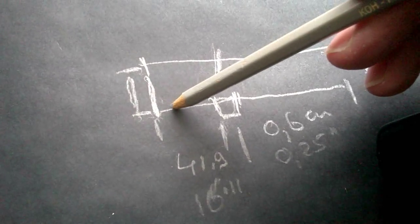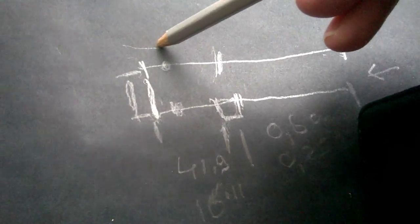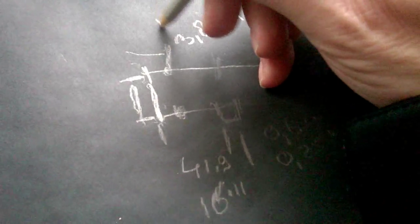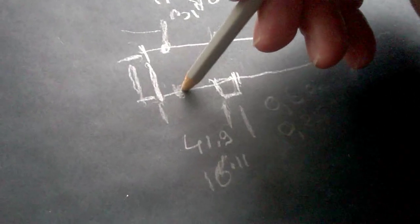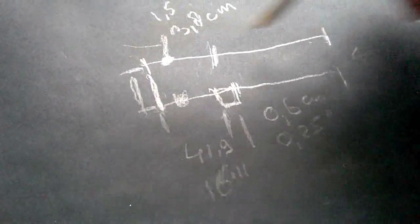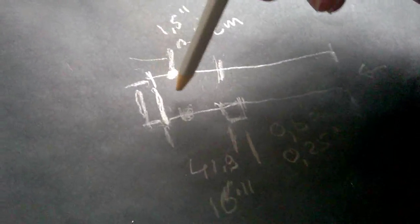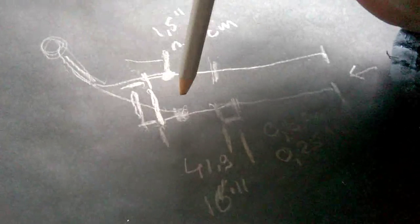Then we have to make a connection for the coax cable over here and over here. And the distance from the end of the wire till here is precisely 3.8 centimeters or 1.5 inch. Sorry, reading from a small piece of paper. So between this and this, you connect the coax cable. The ground goes on this side, on the short leg. And the core goes on the long leg over here. Just solder it, very simple. It's a simple antenna, don't make any problems.